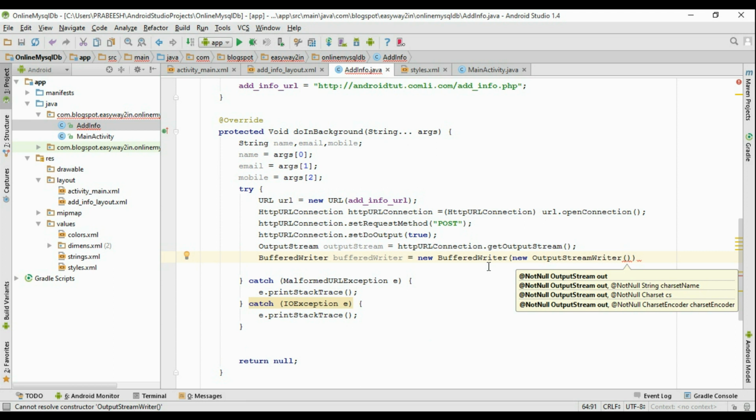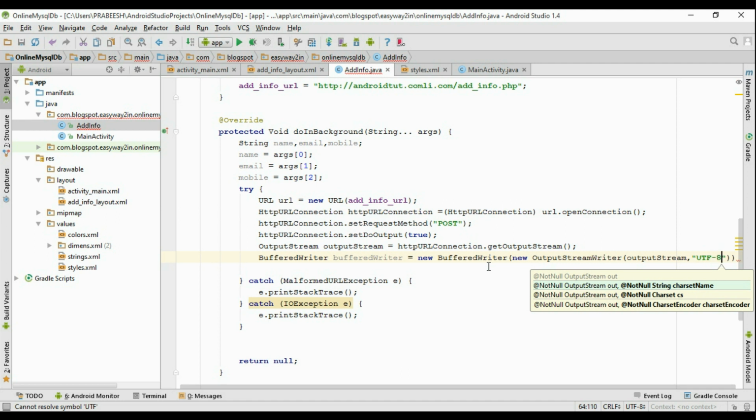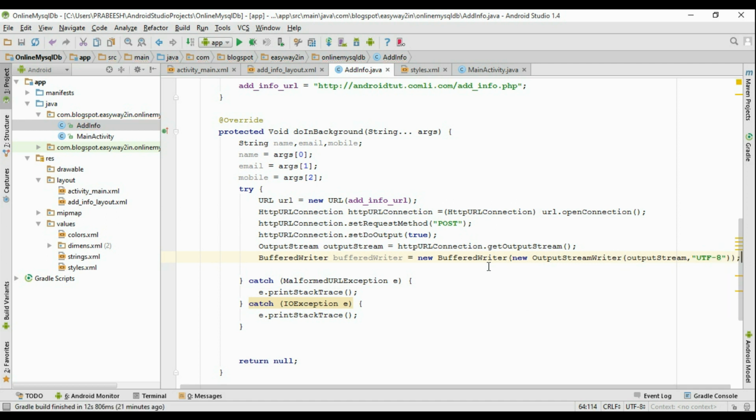Specify the outputStream, and finally specify an encoding format. I specify the encoding format as UTF-8.